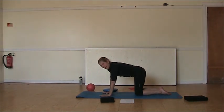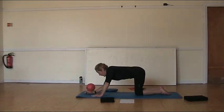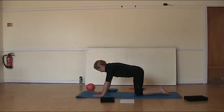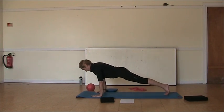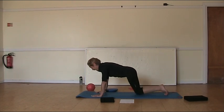If you can't press on the hands, you can do plank on the forearms instead. So up to you. If neither of those are okay for you, you could do push-ups against the wall, keeping the back neutral. Okay, so going from here into plank, we've got the weight over the hands, we've got the toes tucked under, and we're breathing in, breathing out to take the weight forwards over the hands, straight line, ankle to shoulder. 1, 2, 3, 4, 5, 6, 7, 8, 9, 10, and release.